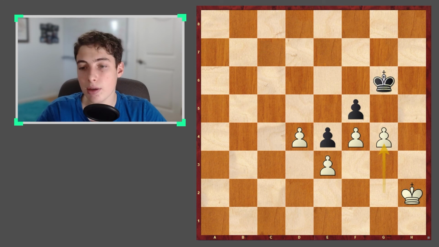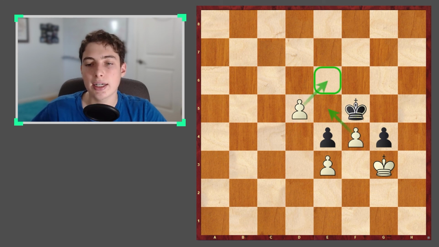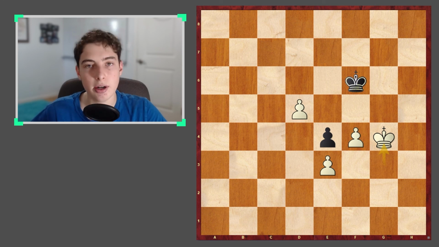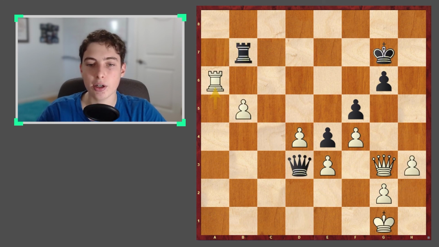Something like g4 maybe, and after f takes, the king comes in, and even d5 here. Very nice pawn harmony here. The king has to move, and simply king takes here. You get the rest of the picture here. It's definitely game over. So really beautiful endgame played here.